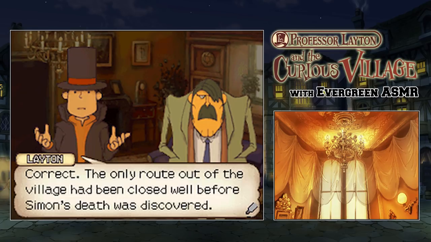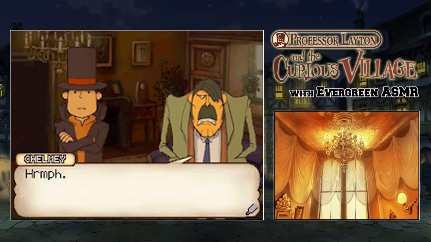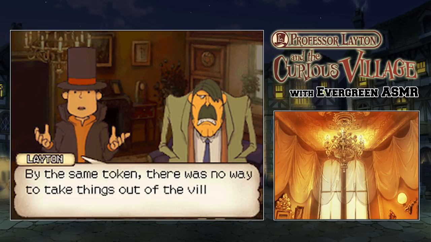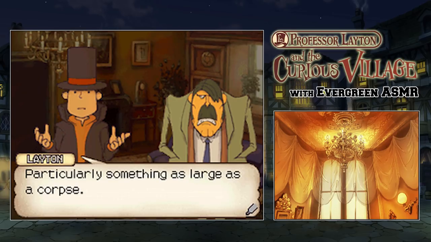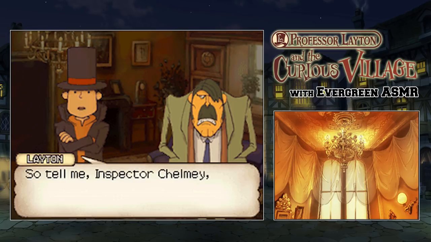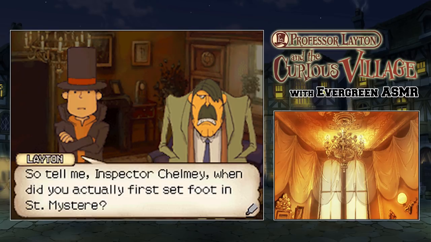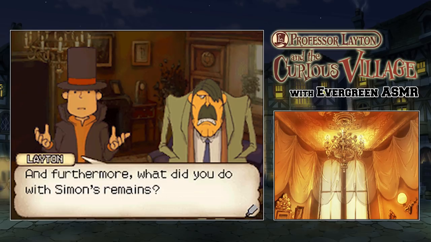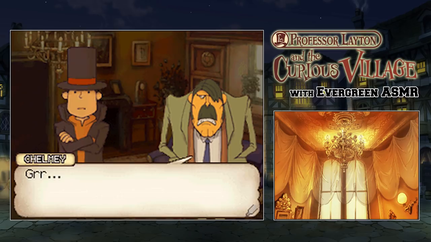Correct. The only route out of the village had been closed well before Simon's death was discovered. After that event, there was no way that anyone outside the village could enter. By the same token, there was no way to take things out of the village, particularly something as large as a corpse. So tell me, Inspector Chalmy, when did you actually first set foot in St. Mystere? And furthermore, what did you do with Simon's remains? Grr.